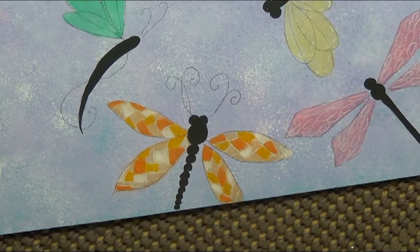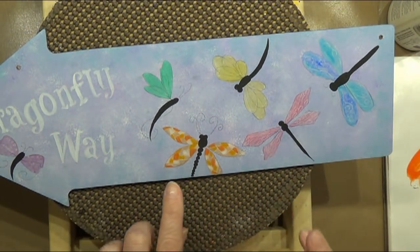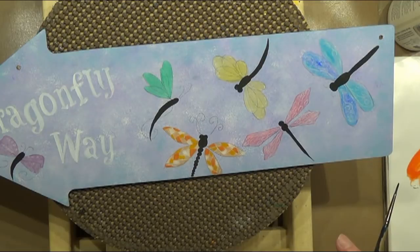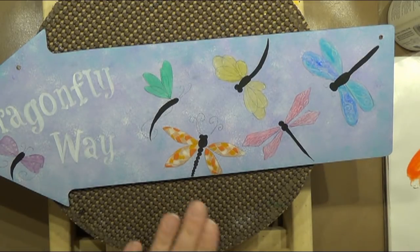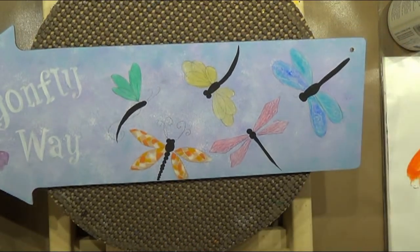Okay, let me wide angle out to see that one at a distance. We've got to add more detail, our final detail lines and stuff at the end. We're going to add some sparkle on here. We're going to add some glass effects on here. So these dragonflies are just going to be spectacular. And that one looks like so much fun. I love that. It almost looks like quilted wings. So that's very whimsical. I like that.